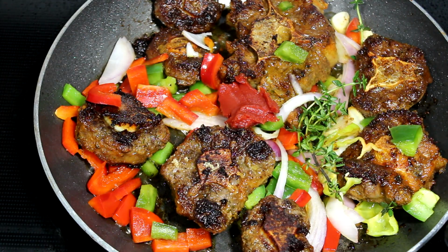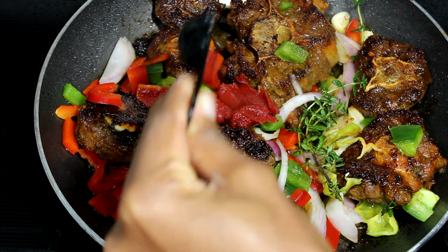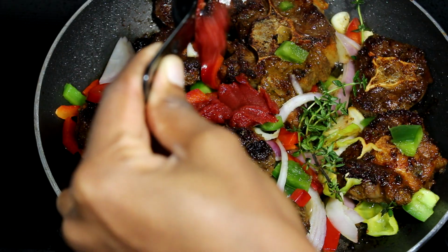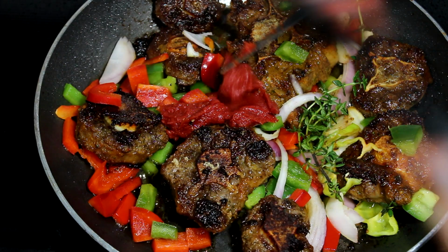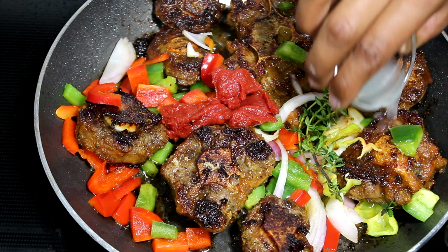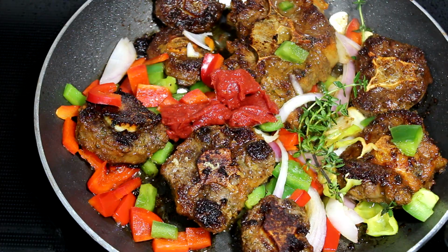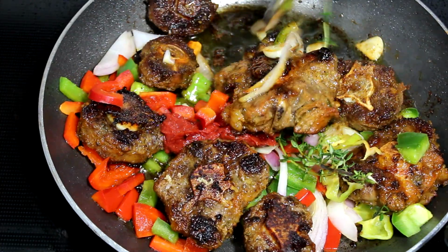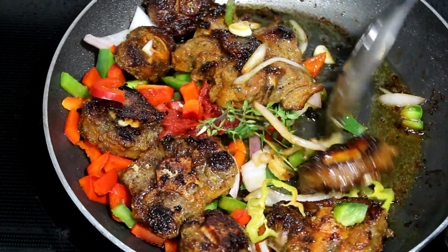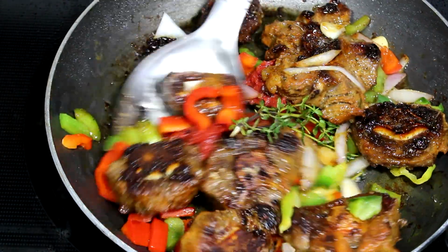Okay, next I am going to add 2 tablespoons of tomato paste. We're going to add that in there and make sure you fry it. I love frying or cooking my tomato paste because I hate the raw taste of tomato paste in food. It's just something I don't like. And as you guys can see, I am adding the lime juice. It's about 1 tablespoon of lime juice. Make sure you stir everything together and make sure you cook your tomato paste.